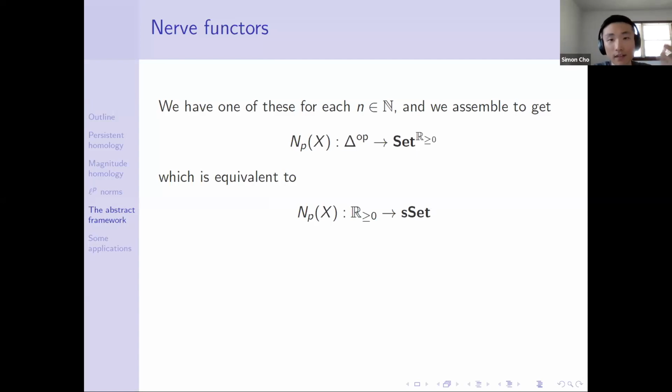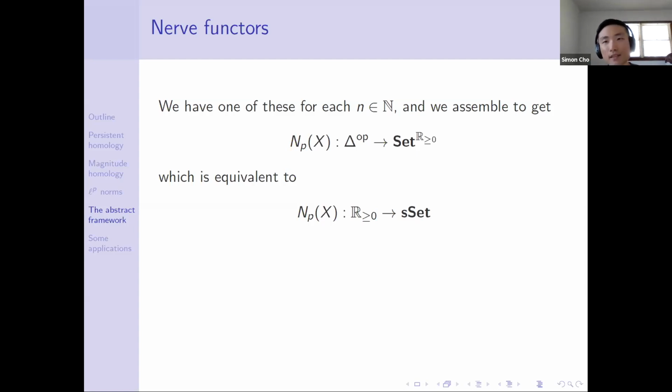Okay, and of course, like we were just talking about the natural numbers, but the tuples all manifestly behave in the ways that you would need them to in order for them to assemble simplicially. So it's not just a collection of things that you have for each n. They assemble into a functor out of the simplex category. So this is the same thing as a functor from the real numbers into the category of simplicial sets.